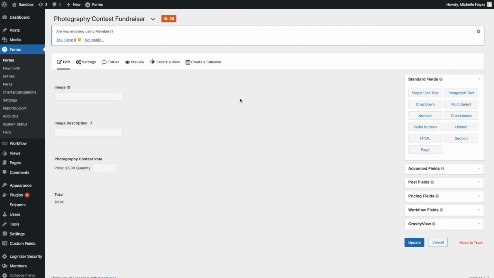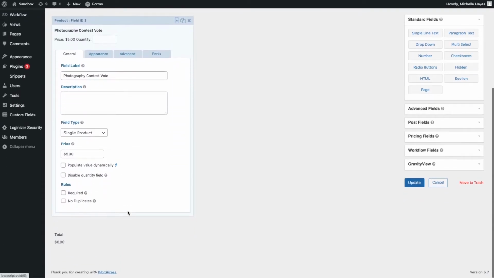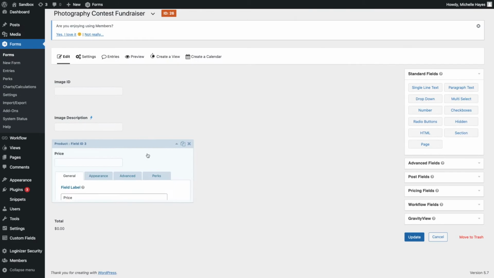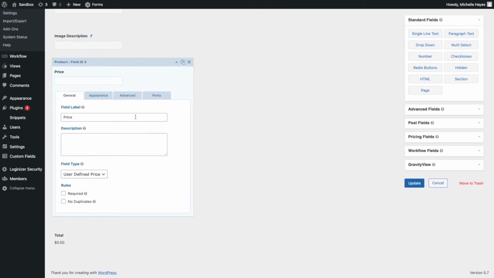And another option is to allow the voter to choose their own price. So if you go into this product field here where it says field type single product, you can choose instead user defined price. And that allows the voter to choose any price they want.